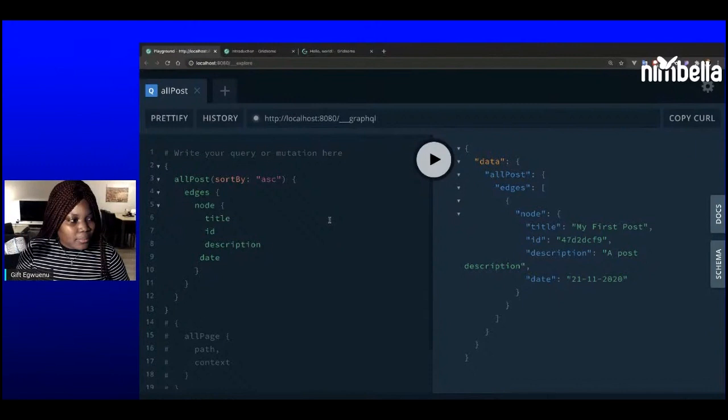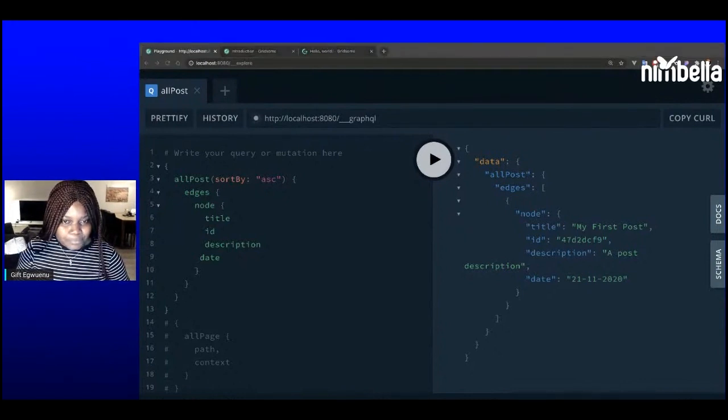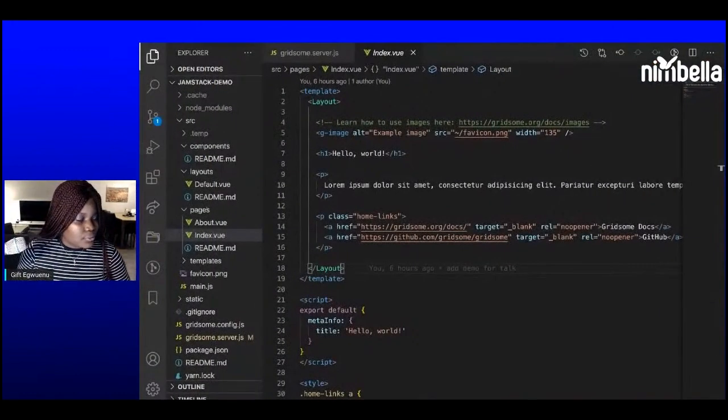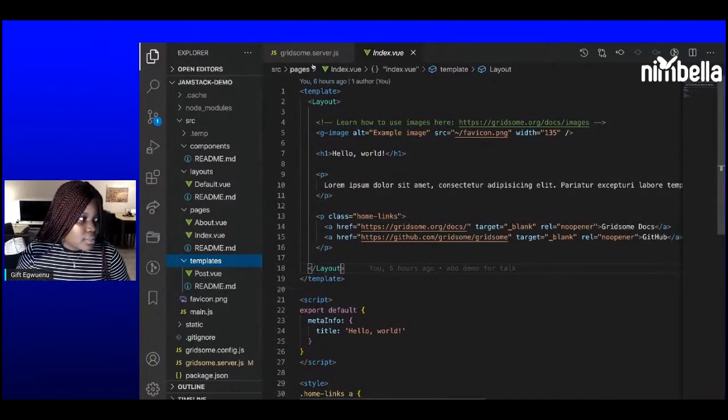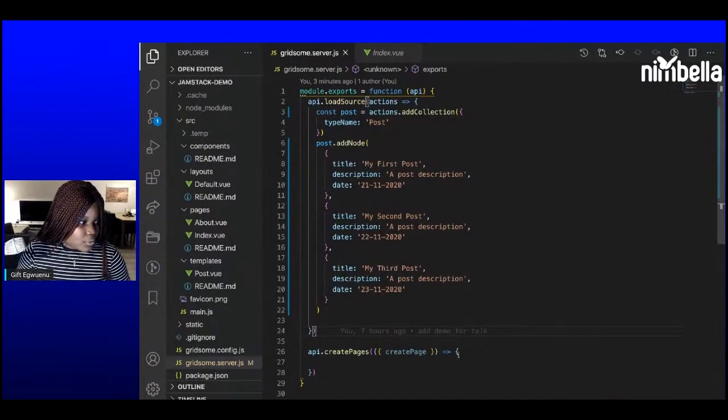The other API that I wanted to show you how to use is the Gridsome Pages API. And what this does is it allows you to create pages programmatically. So typically, how you would create a page in Gridsome is that you go to the Pages directory and create a page. So right now we already have this index.view and about page. But in a case where I'm trying to create a page from a template, because I want to have a page with different blog posts, I would use the Pages API. So let's walk through how to actually do that.